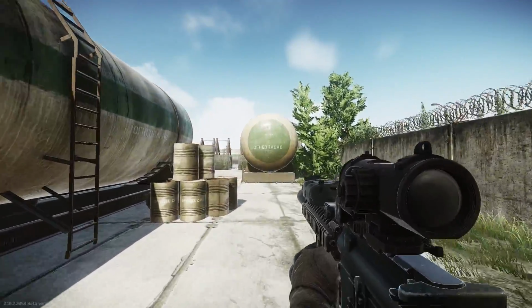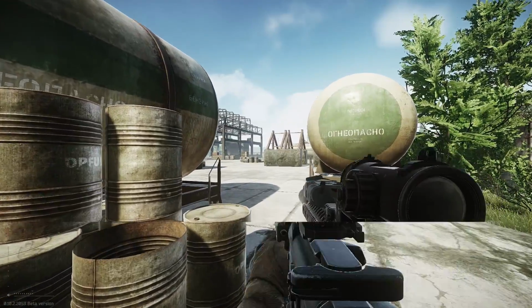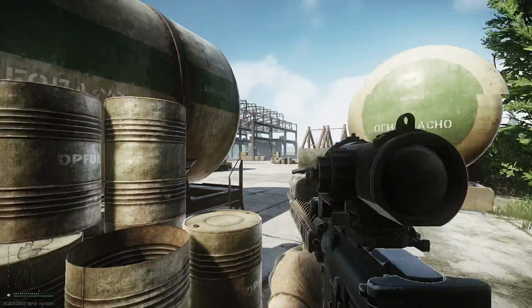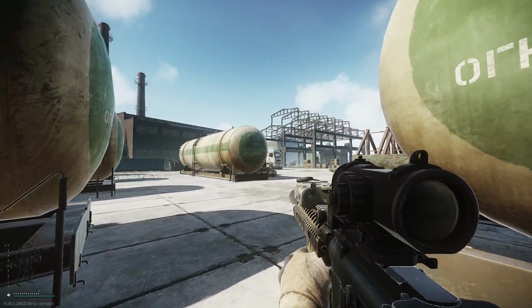Now at this point, you're going to want to be on the lookout for other players and scavs, keeping in mind that scavs are very likely to have the first few quest items you need, such as the 3M armor, the TAS shotguns, or the MP133 shotguns.